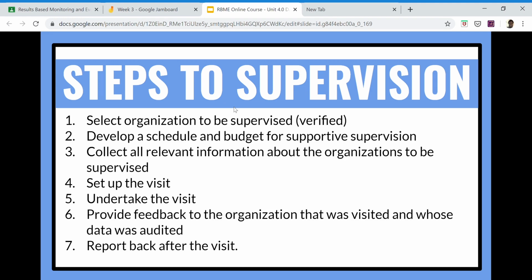They've not developed a great system to capture their indicators at the right time that is meant. So, I mean, you could actually select organizations in that way, and decide to supervise them. On the other side, you could be hired as a consultant to go and supervise an organization as well. So that's on the other side.